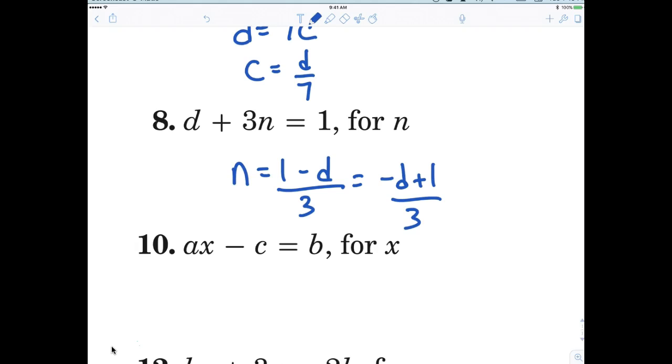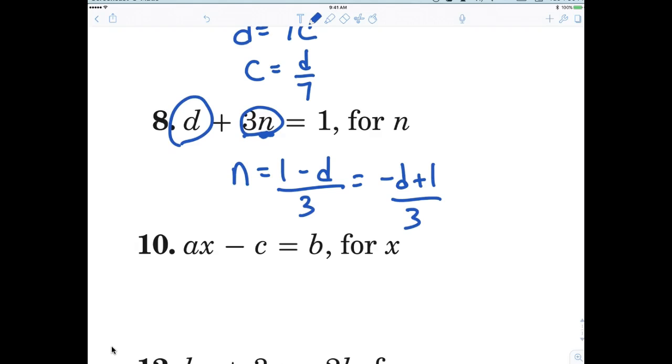So again, for those of you who don't know, I'm solving for n, which means d is not in the right spot. So d has to go where? On the other side. If I move something to the other side, it becomes what? Negative. If it's positive on the left, it's negative on the right. And then this was connected by multiplication, so I had to do what? I had to divide. That's how I want you to be able to do it. There's really not much work there if you understand numbers.